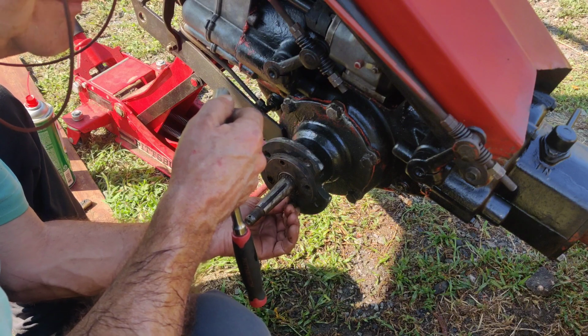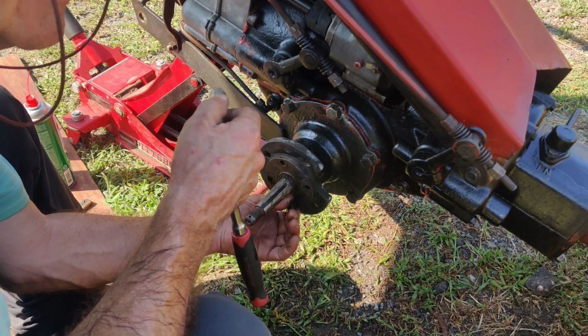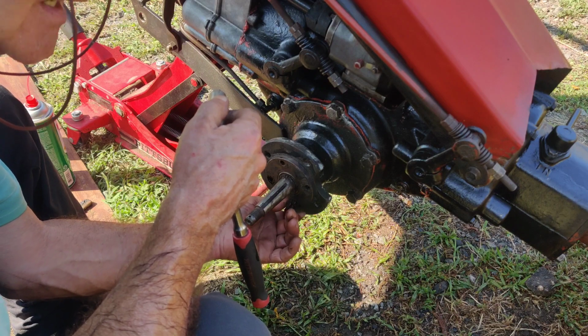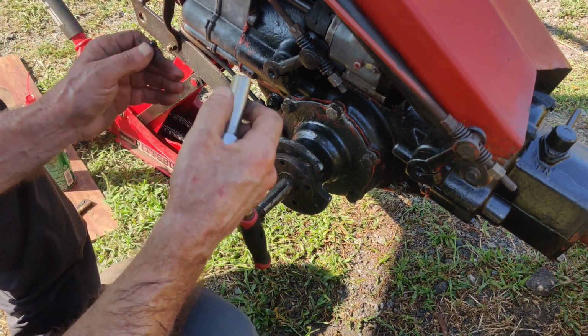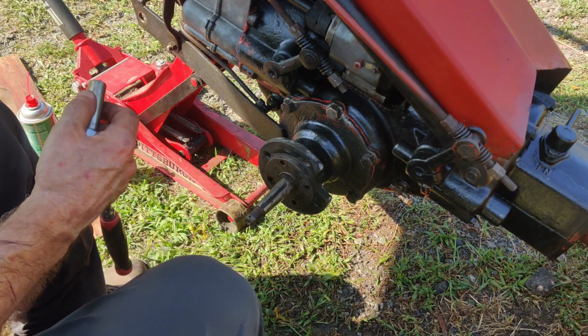My motto is don't fix it if it isn't broken. But when it comes to these seals, even though the left side's not leaking, we're going to do it anyway, because you know what'll happen. We'll fix this side, then the other side will start leaking.